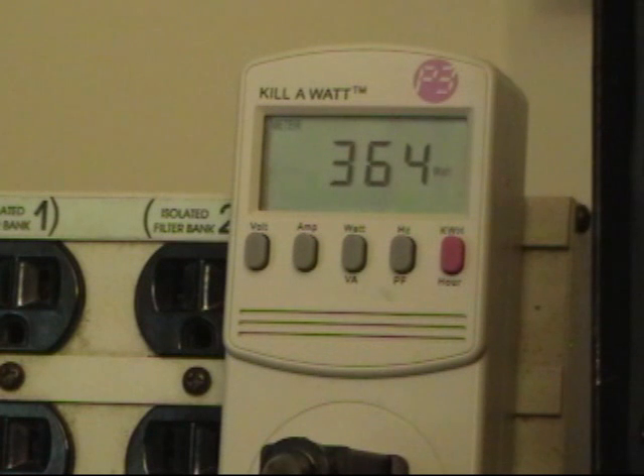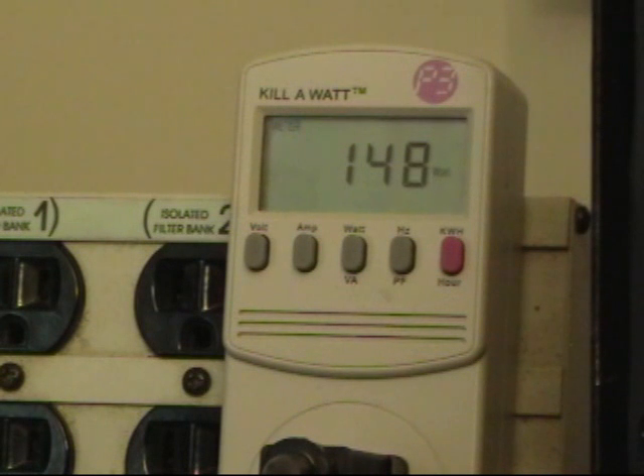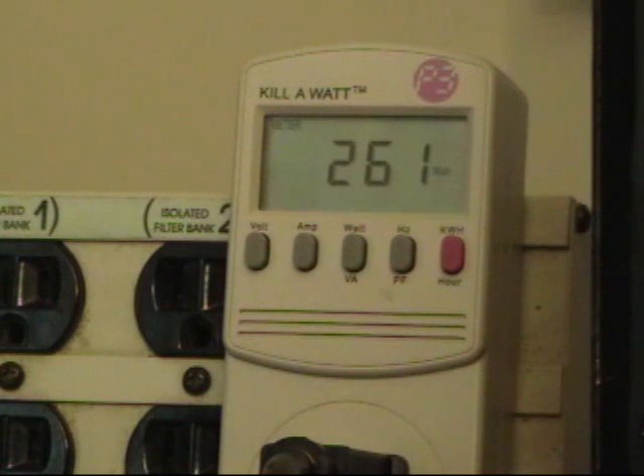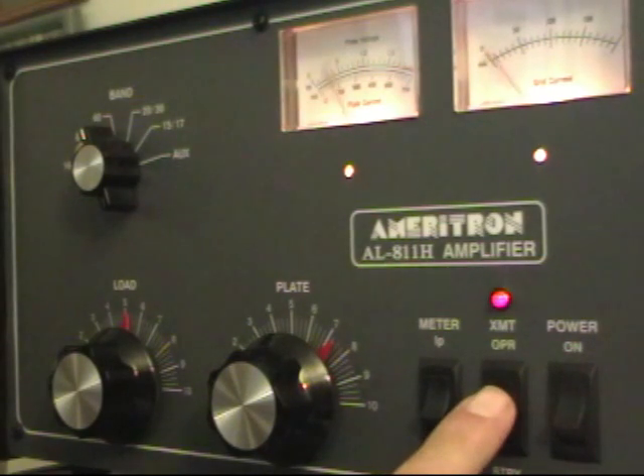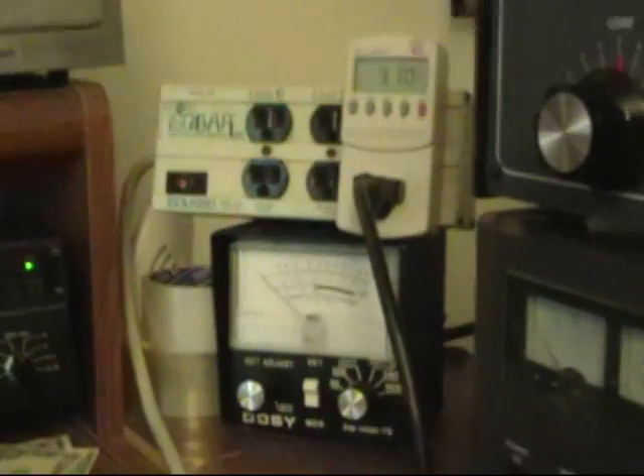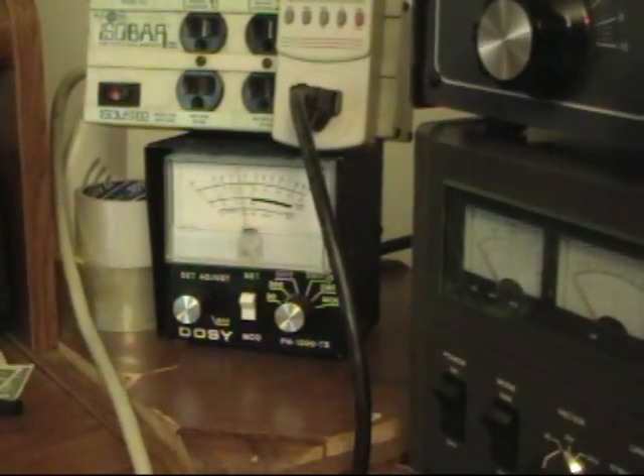Was there a station on frequency? K1OIK. K1OIK, N1RMF, good morning. This is N1RMF, handle here is George. I call Oscar, and we're over here in central Connecticut. You're coming in real good. I'm getting ready to pack up my gear — is that for field day? I'm setting up a Marathon 811H. I'm going to take the linear amplifier off and show what the difference is — I'm going to count to 10 with the amplifier on and then count to 10 with the amplifier off.